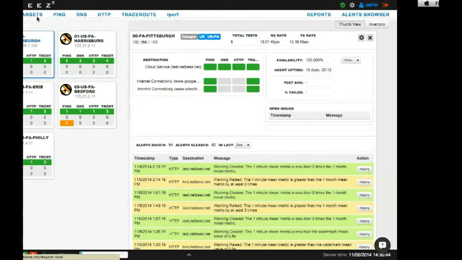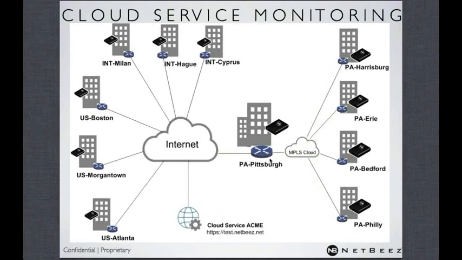The second use case scenario, I want to show you how you can also use NetBeez to monitor a cloud service. In this case, we have several business users across multiple sites of my enterprise who must use this resource. It could be a CRM or maybe a point of sale system for retail that is hosted on the cloud. We want to make sure they have a good experience, because if they cross, let's say, 0.6 or 0.8 seconds in response time, that is really degrading the productivity of your employees, of your business users.